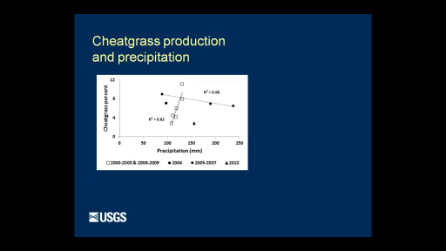Certainly in 2010, you can see there was higher than average precipitation and significantly lower than average mean cheatgrass cover. So that's kind of an anomaly in and of itself. With the precipitation that we're seeing, we would expect more cheatgrass production. In 2004, I think that's not nearly as surprising as 2010. Certainly 2010 really is an unusual year as well.